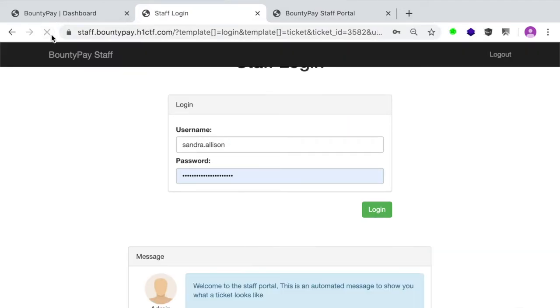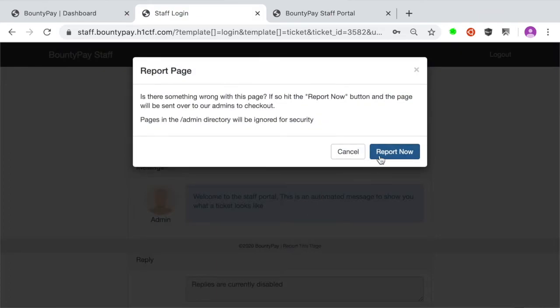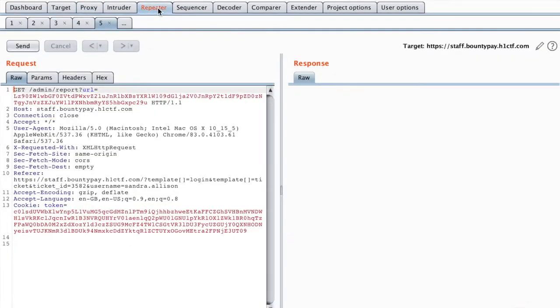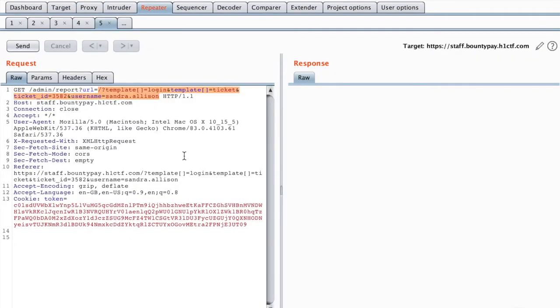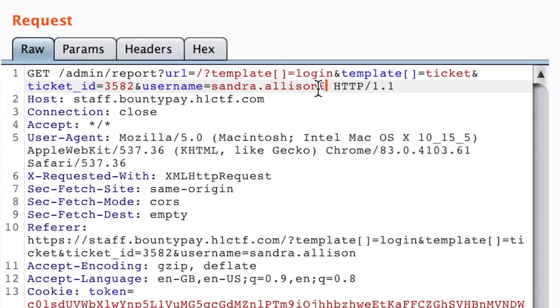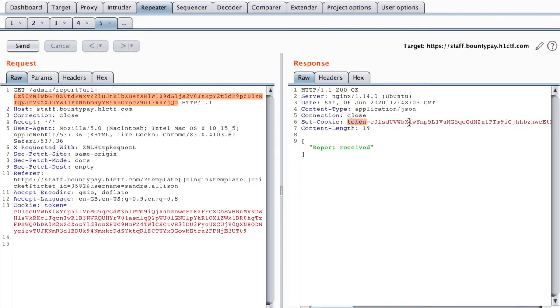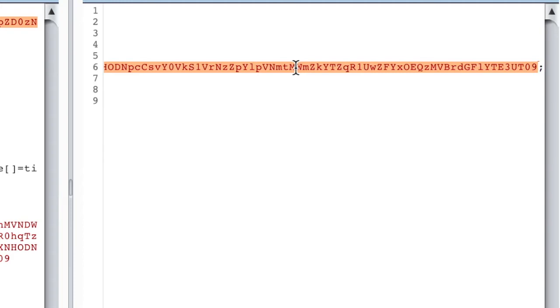Finally, I can report the rendered page to the admin so that the upgrade request triggers on his or her end. The following single request can achieve the desired outcome. To report this page, we can simply base64 encode the malicious path above and send it. As you can see, we get the new session cookie with the admin privileges in the HTTP response.